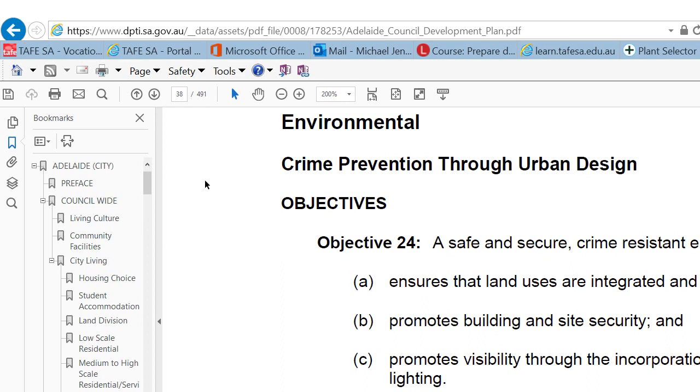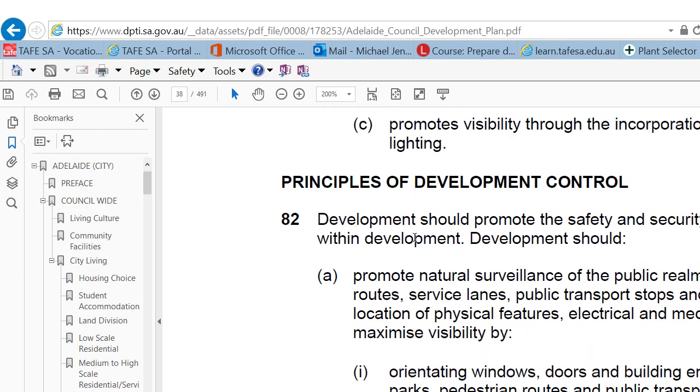There's a host of other aspects in here that don't necessarily relate to vegetation and landscaping, but that's the part that does. And I encourage you to have a look through here for other features to include or to think about in terms of your landscaping layout and building.